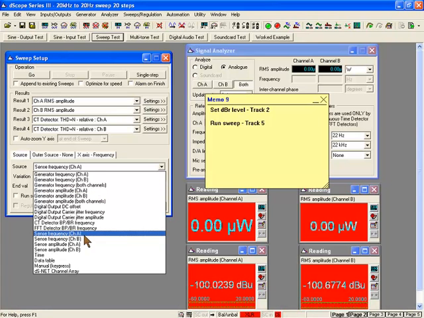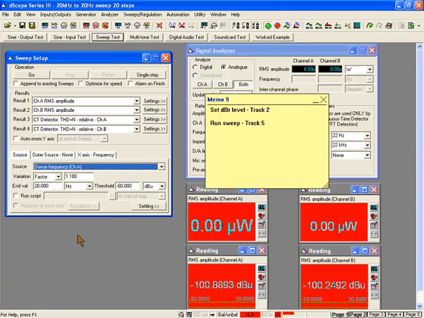In this case, we need to use the sense frequency or sense amplitude options in the D-Scope system. And it's a frequency response I want to measure, so I'm going to use the sense frequency option. And I've told the measurement system the frequency at which I consider the sweep to be complete, and the threshold above which I consider the test to have commenced. So in other words, when the signal goes above minus 60 dBu, the test will start.